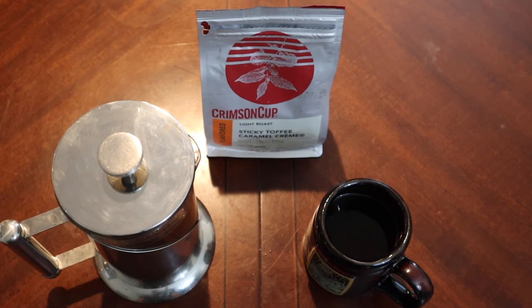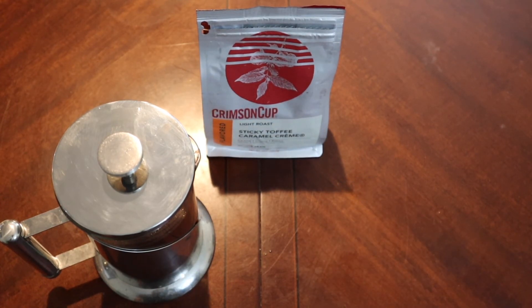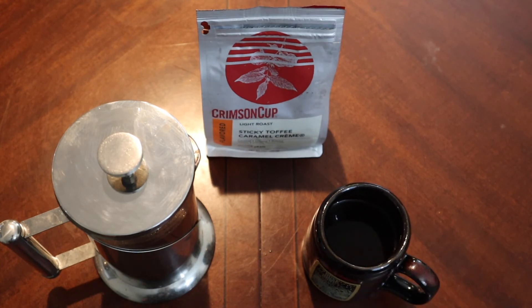It's not going to impress people who like a very strong cup, being a light roast — kind of a medium body, not a real full-bodied kick-you-in-the-teeth. But overall I really like it; I think this is a very nice coffee, I'm glad I bought it. You still get a lot of that aroma hitting your nose when you go to take a sip — when you get your nose close to the cup, you get that aroma rolling through your senses, and then the coffee hits your tongue. It's very nice.